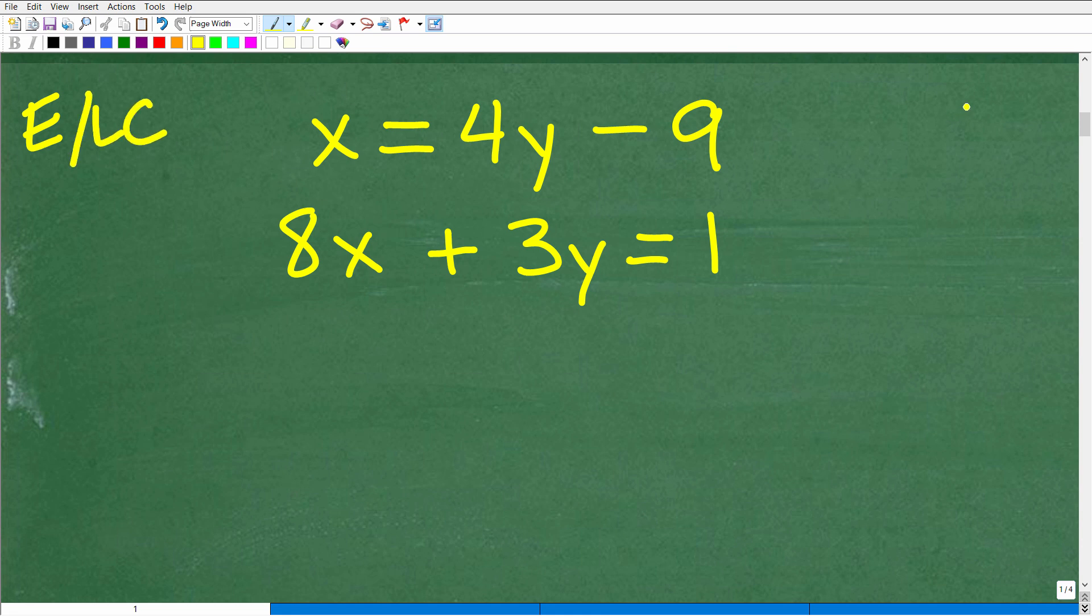So let's go ahead and put this right here. I've got the elimination, linear combination and substitution method. So in this case, if you just kind of scan, we don't see any opposite variables here. So that's number one. But number two, this equation is not written in standard form. So typically in systems, you're going to have like all your X's here, then your Y's here, then it's going to be equal to some number. Now, in this case, we have X is equal to four Y minus nine. There's nothing wrong with this. So you can have a system like this. You don't have to feel compelled to move this four Y over to the other side of the equation. What you should see is that this is a great opportunity to use the substitution method, definitely over the elimination method.